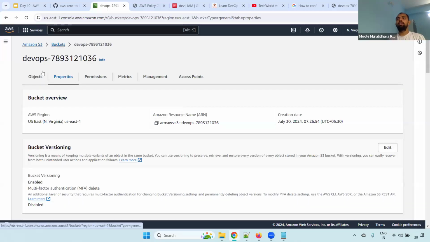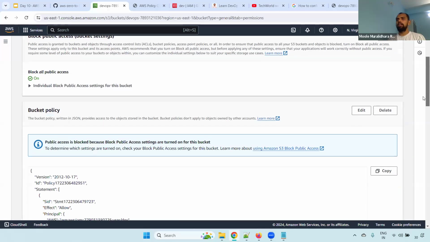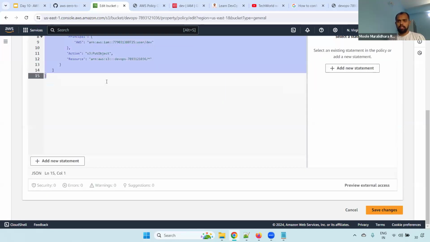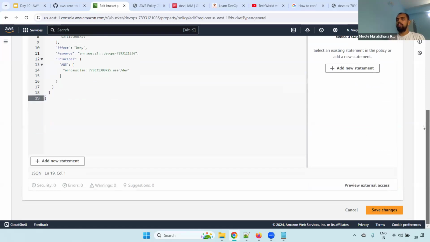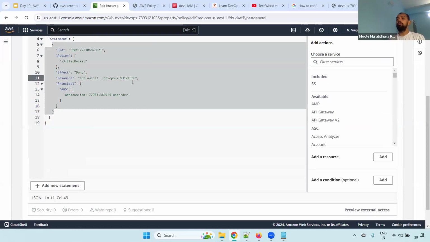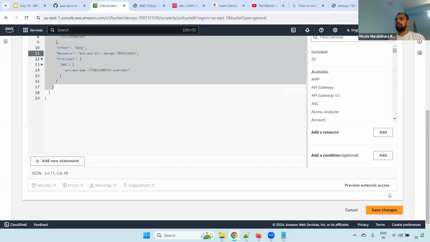Now go to permissions, go to the bucket policy, edit bucket policy, and update here. You don't require to give slash star. If you want to apply at object level, you have to give slash star, but for bucket you don't need it.